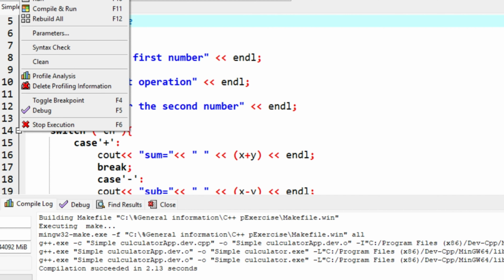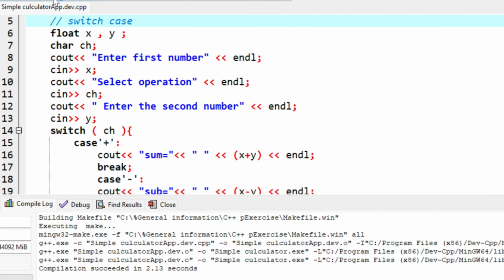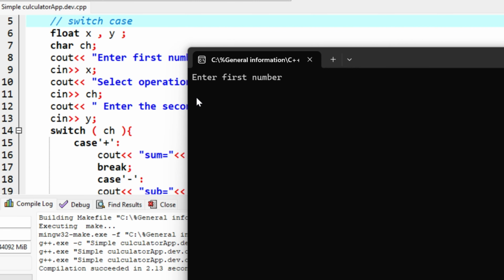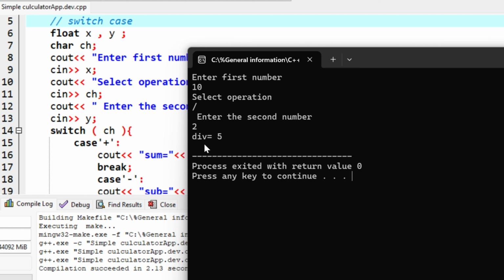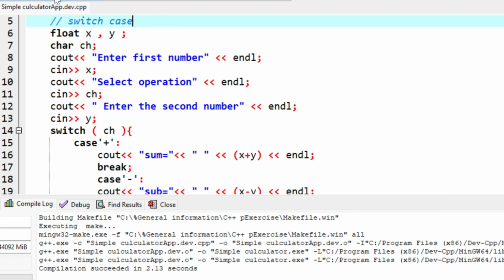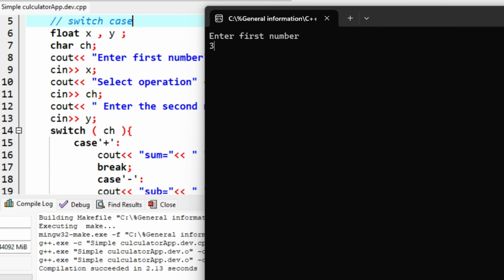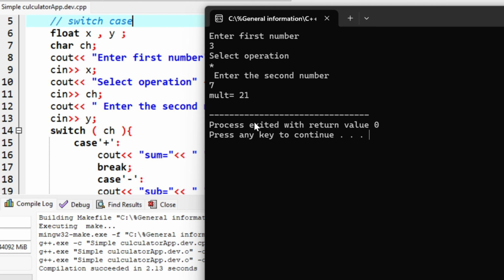And for division, you see, we can take 10 divided by 2. You see, division will be equal to 5. Also, when we talk about multiplication, you can take 3 multiplied with 7 and you get 21, right?